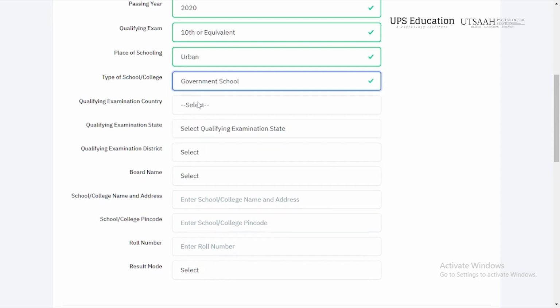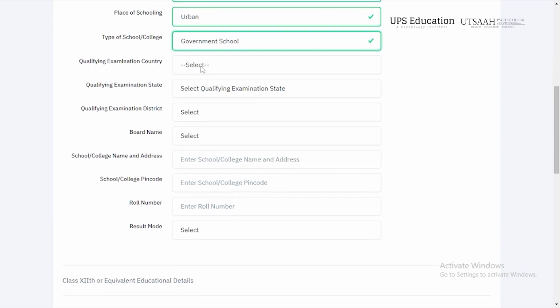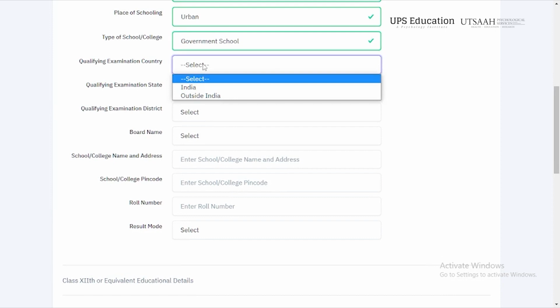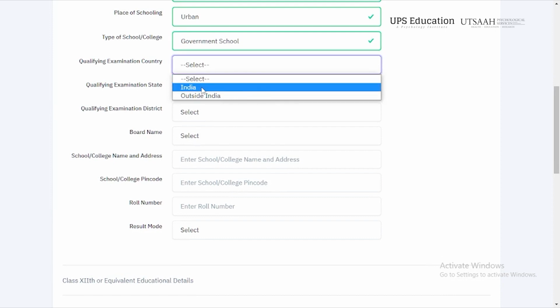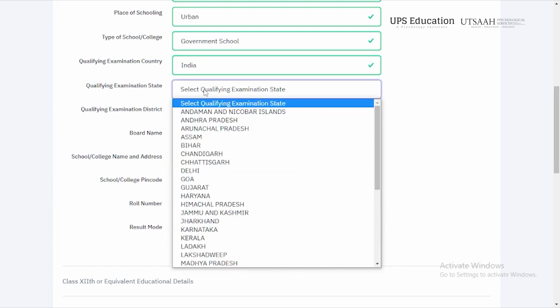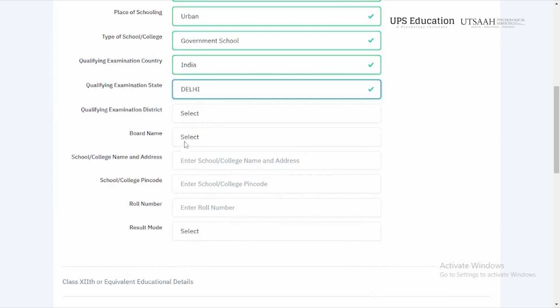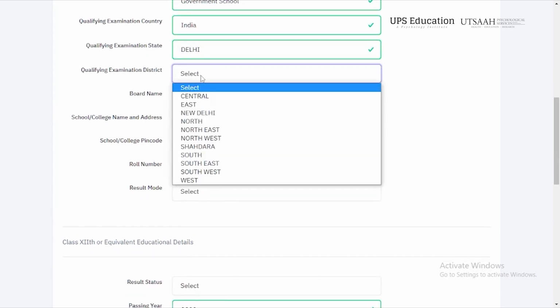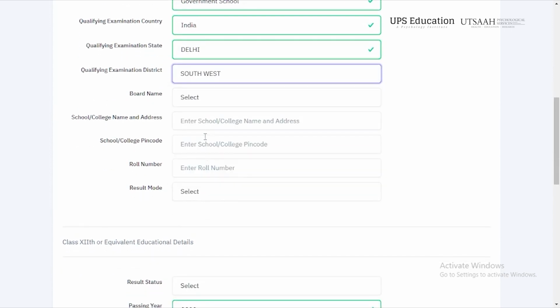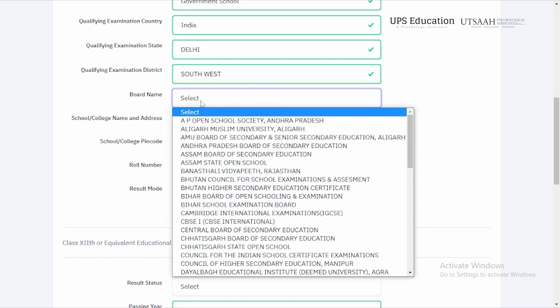Now type of school: government, private, KV or whatever. So you can select all the details here. Qualifying country, India or outside India. So select all these details accordingly.